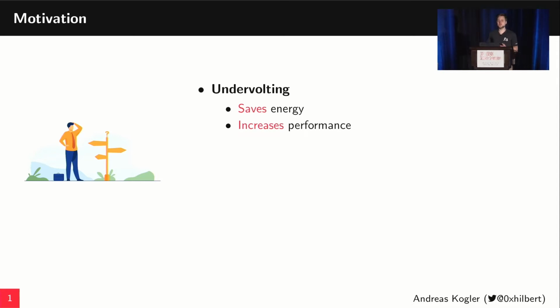Why is that useful or why is this important? Because with a reduced voltage, you also reduce the energy consumption of your CPU. So that's already the first part, energy saving. However, a more indirect part is then also that you can get a lot more performance when you reduce the voltage. Why is that? Because modern CPUs have thermal limits and thermal thresholds, and the less energy you use, the longer you can sustain such boost states or performance states, as they're often called, with higher frequencies.